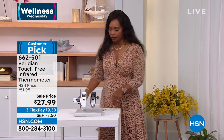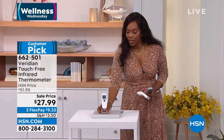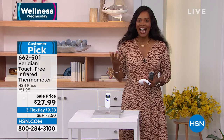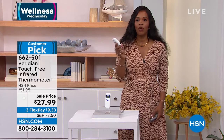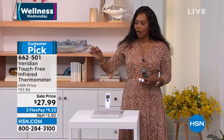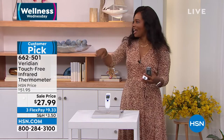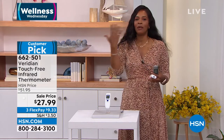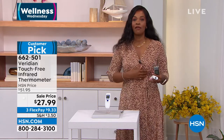They've thought of everything. Get this home at this price. It really is as simple as shown. Gray is now gone — we only have white remaining, and that sold out in literally seconds. If you have one of those old school thermometers where you had to shake it out, put it under the tongue, and then hold it up and try to read it — that is a thing of the past.